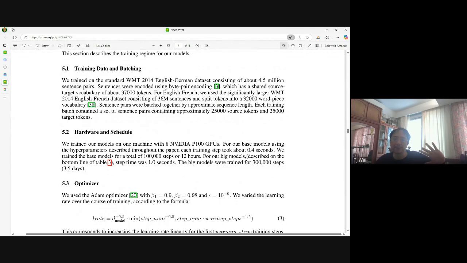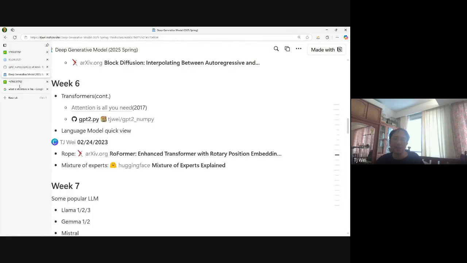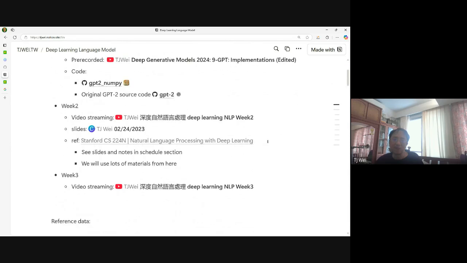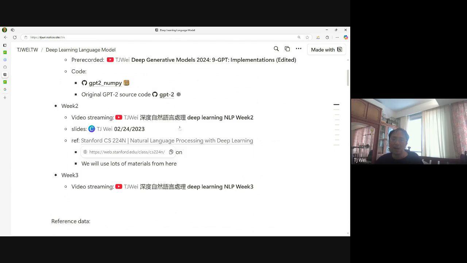Let's go to the code to actually implement these things. You can find the code in here. This is the code I wrote last year for the deep learning language models course. You can probably still find the video stream and maybe another recording about this. You can see I wrote this on the fly. The purpose of this video is to demonstrate that it is in fact a simple architecture. GPT is in fact a simple architecture that you can really understand.